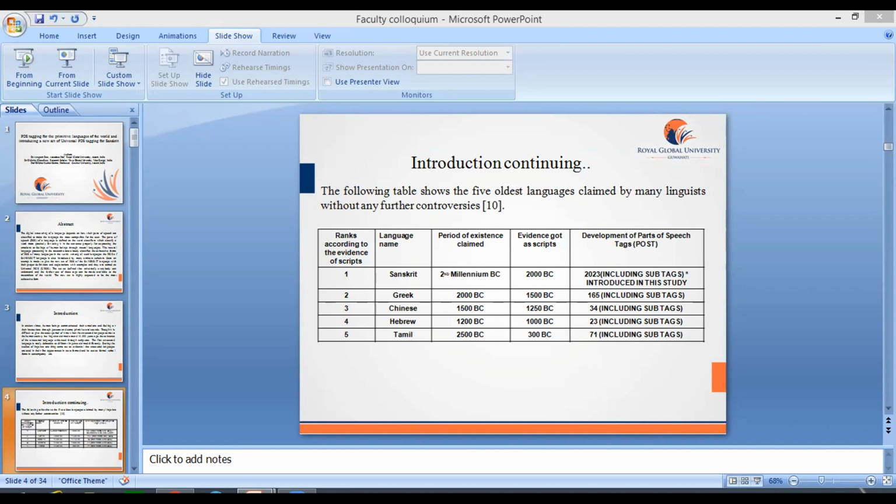Now, here is a very interesting thing. When I take the world's top 10 most spoken languages, this is the scenario of the number of POS for different languages. Standard Chinese got 13, English 18, Hindustani 8, Spanish 9, Arabic 3, Malay 4, Russian 9, Bengali 8, Portuguese 10, and French 8.